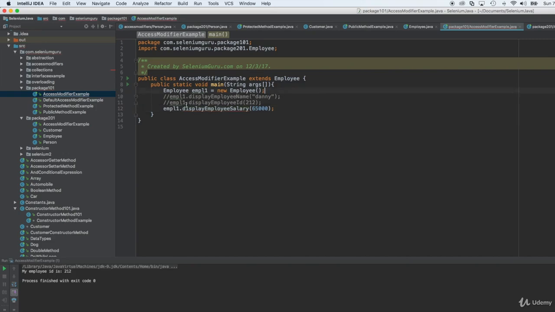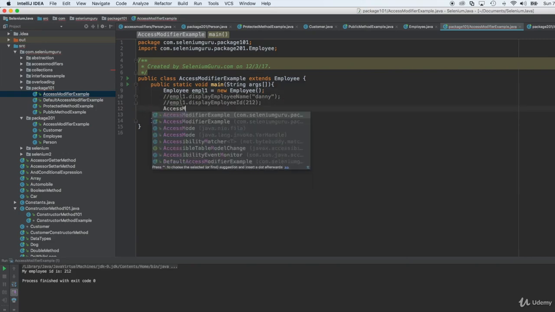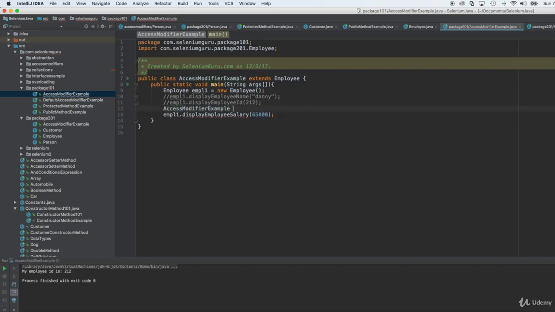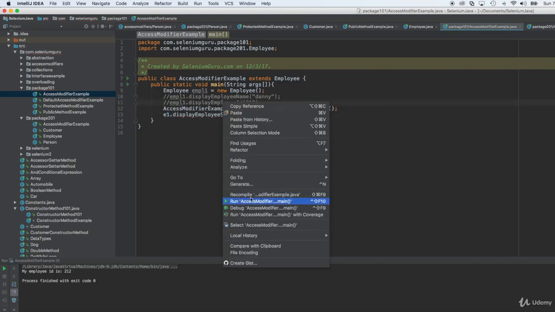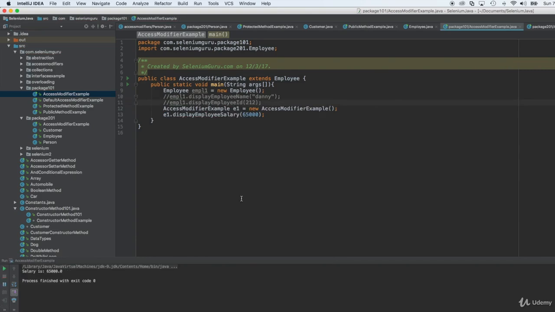So let's create an object from the access modifier example child class: e1 equals new AccessModifierExample. Now if I just do e1 dot displayEmployeeSalary, this would work. So a protected method is only accessible to child classes. The AccessModifierExample is my child class because I'm inheriting the parent class Employee, so I have access to the displayEmployeeSalary protected method.